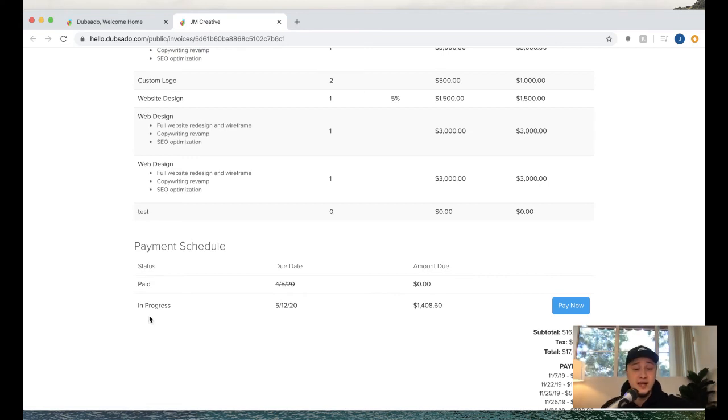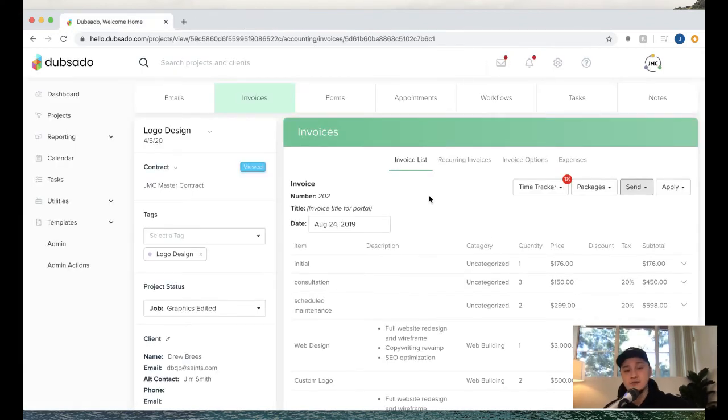So do know, if you're breaking down payments, it doesn't mean you're sending separate invoices. It will show them on the one invoice, the different payment amounts that are due, and there are even separate pay now buttons for that. So you can break things down in any which way you need to, and it can be relative to a completion date or an end date or anything of that nature. But that's definitely something that you can do on one invoice instead of having to splinter that into a few.